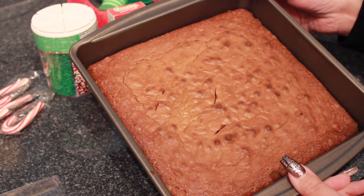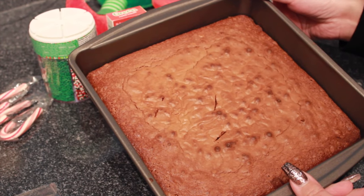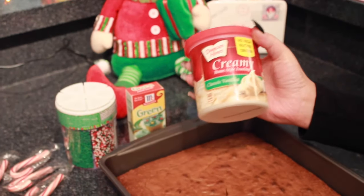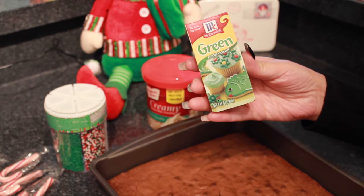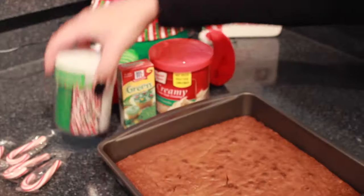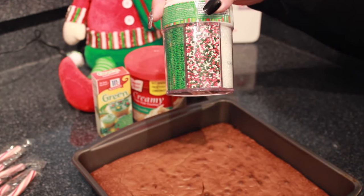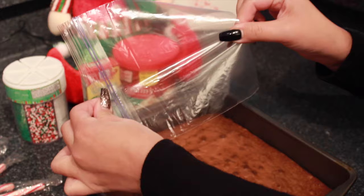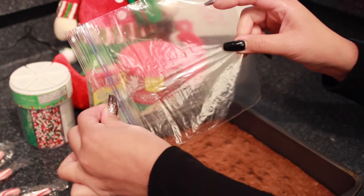So the next thing we're going to make are some brownie Christmas trees. So as you guys can see, I've already made my brownies. You're going to need some vanilla frosting. You're going to need some green food coloring. You're going to need sprinkles as well. Also these mini candy canes, and then the last thing you're going to need is a sandwich bag.